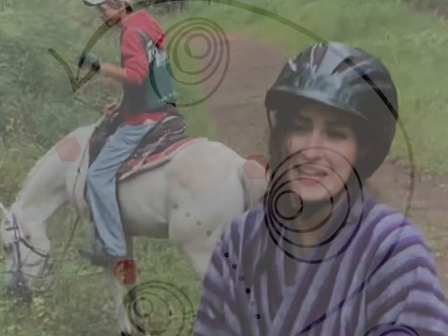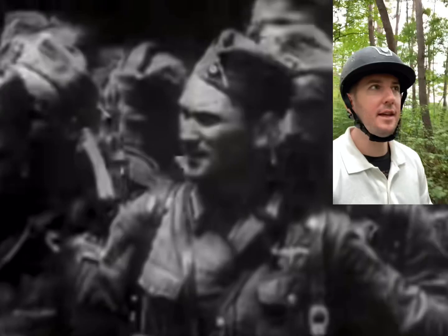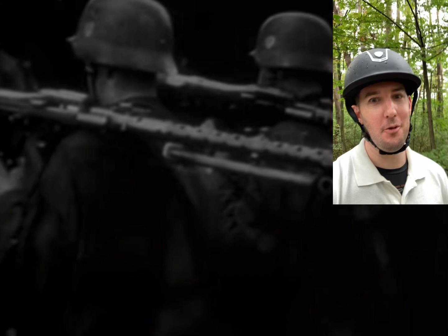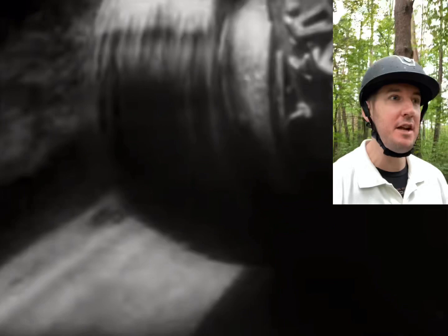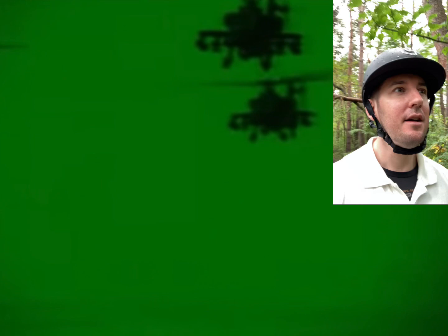Here we are at the road that Takeda Shingen created when he decided to attack Shinshu. The reason he went this way is because it's better to attack from a point where your enemy is not expecting you. A common tactic in warfare is to take an unexpected route, and it's worked historically — it worked here in Shinshu, it worked for the Germans when they attacked France and outflanked the Maginot Line by going through the Ardennes, and it worked for General Schwarzkopf with the big left hook in the Gulf. One of the key aspects of Sun Tzu's Art of War is to establish a route which you can use that the enemy does not know about.